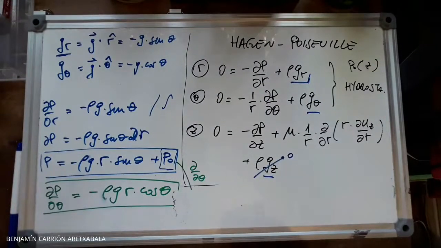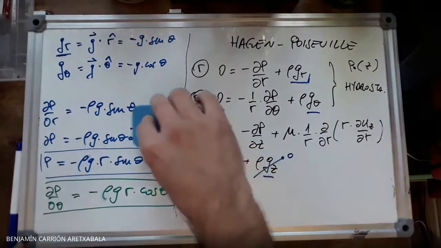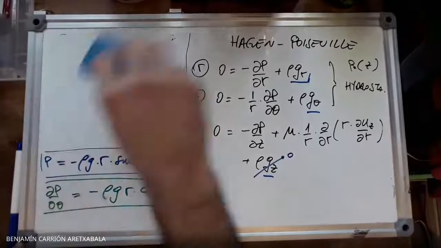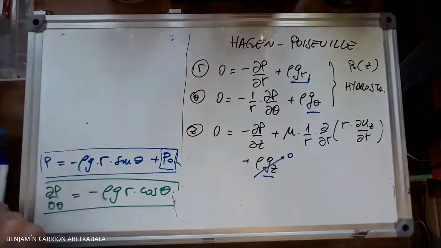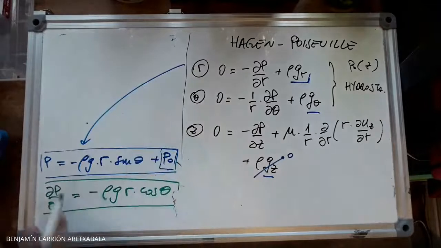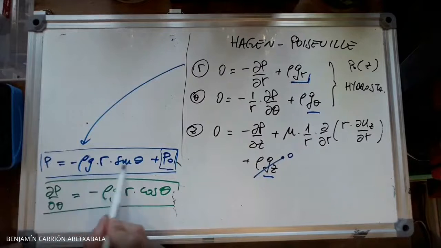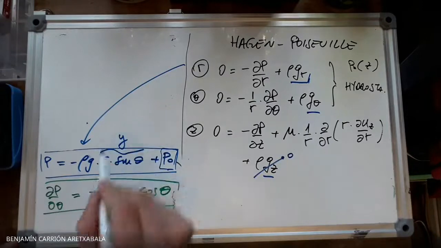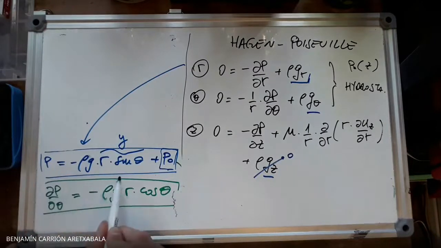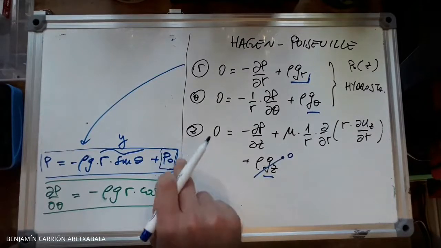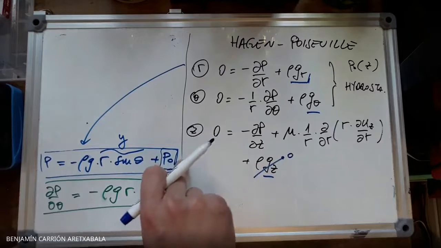Yes, I can. I wish I had read that before I deleted this, but basically, from the two momentum equations on r and on theta, we have now this. We have that the pressure changes with this equation, and this is r times sine of theta. This is just y, the vertical direction. So the pressure decreases as you move up, and you need a reference value, some P0, which is an integration constant, right?